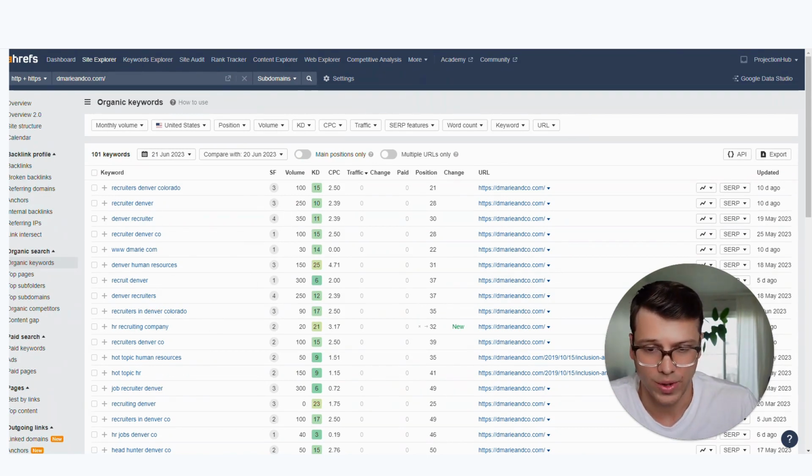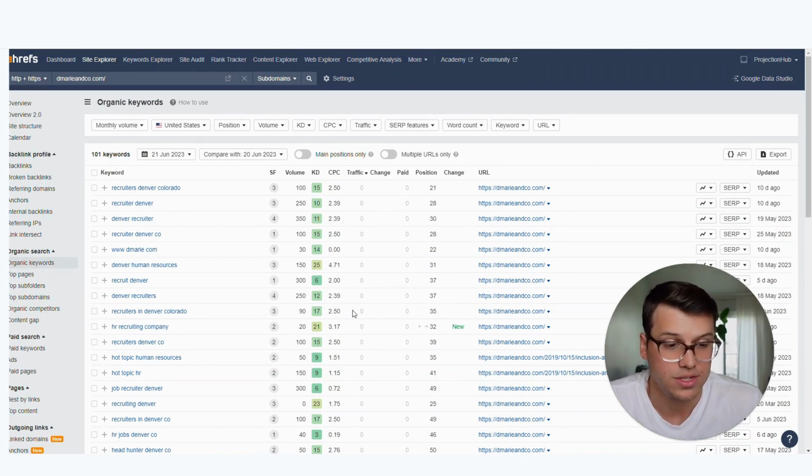And then a quick tip is, if you're using a tool like this, you want to look for keywords that are high volume, that are relevant, and have low keyword difficulty. So these are all really low, because that is a signal that it would be easy to rank for those. There's not a lot of competition to rank for those keywords. So if you launch a website and start writing blog posts, packing in these keywords and answering questions around those, you can try to rank for those quickly and compete on that front.